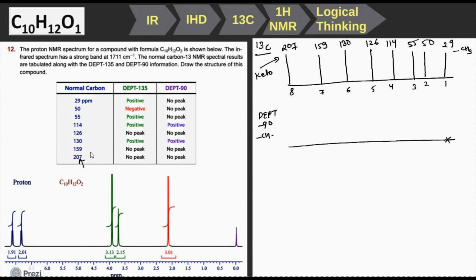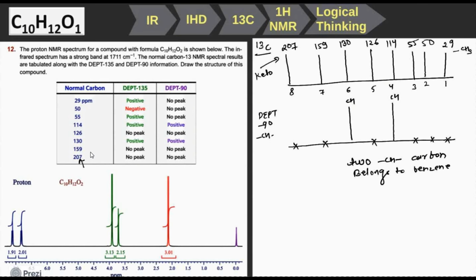For 50, it is absent as well. For 55, this is also absent. And 140, this one is present. This peak number 5 is also absent. This peak is present. And then this peak and these peaks are absent. So this indicates that the compound has only two types of methine carbon, right? And this belongs to the benzene ring, right? These values belong to the benzene ring.